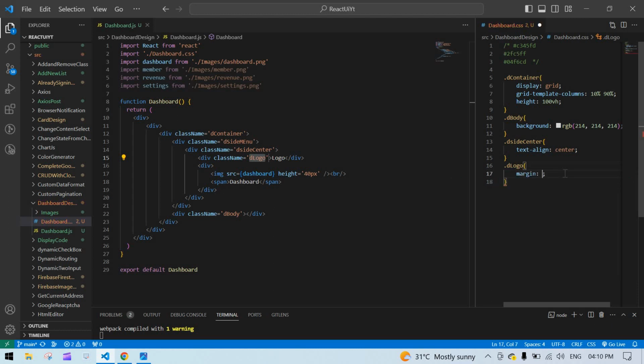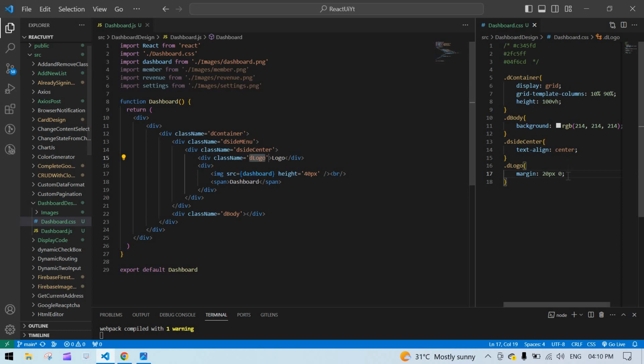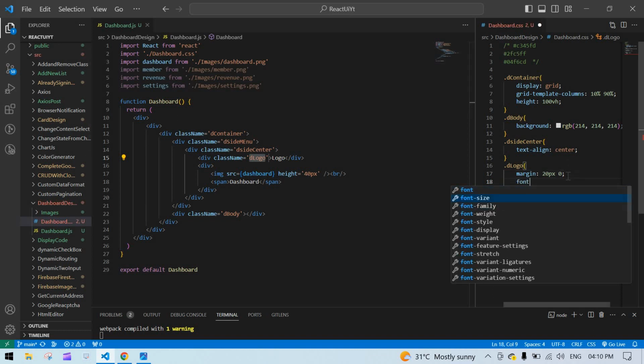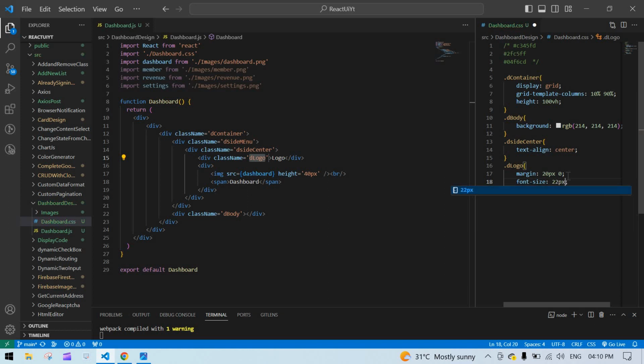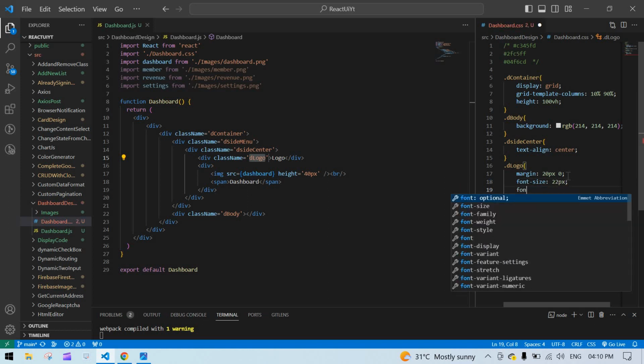I give margin. Okay, margin top and bottom is 20 pixel, and right and left will be 0. Yeah, this is also fine. And after that, font weight. First I give font size 22 pixel and font weight is 800. Yeah, this is fine.